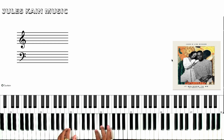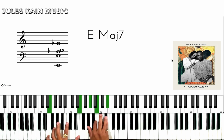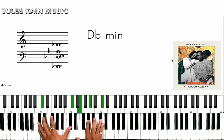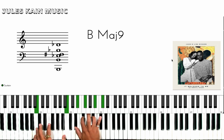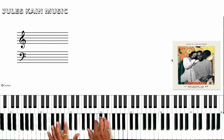So, starts off with this lick here. To E major 7. D flat minor 7. Major 9. Then the verse starts.